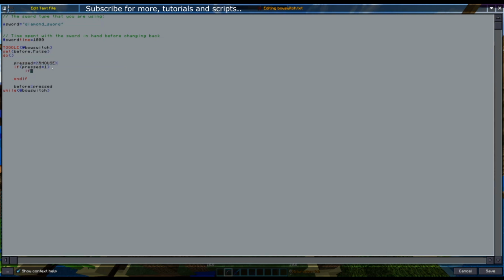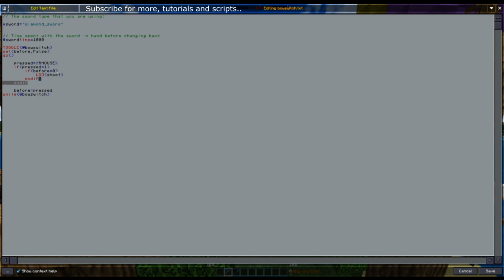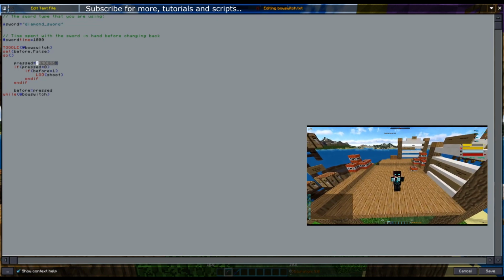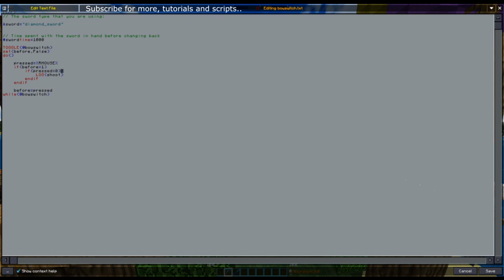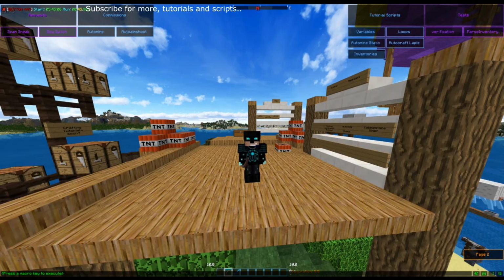And so we want to check if you go from true to false. So you want pressed to be 0 and before to be 1. Basically the newer value to be false and the older value to be true, because if before it was true and after it's false, then we're going to say that we've shot the bow.